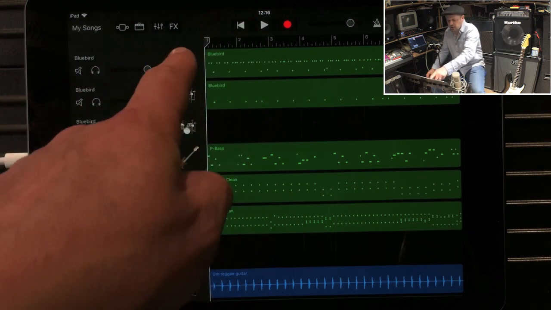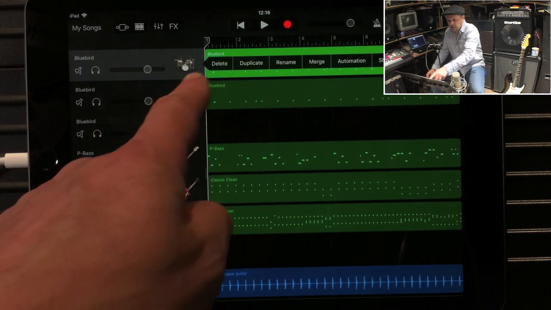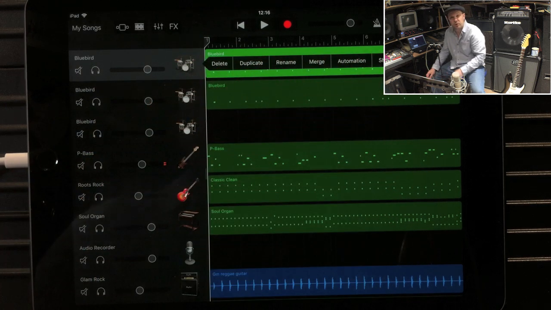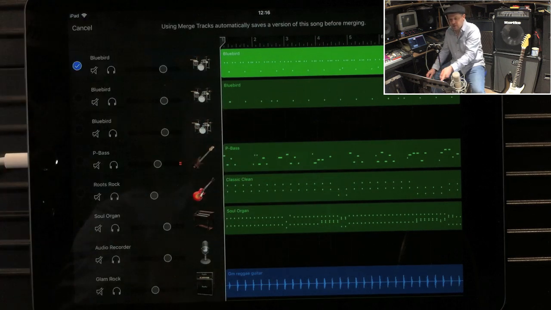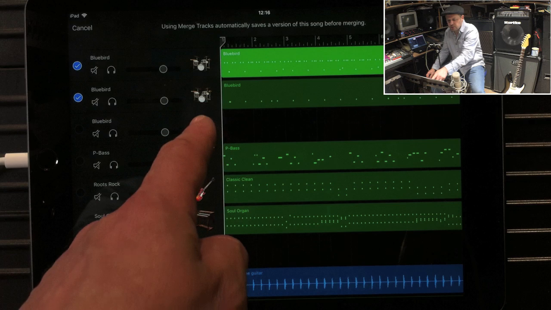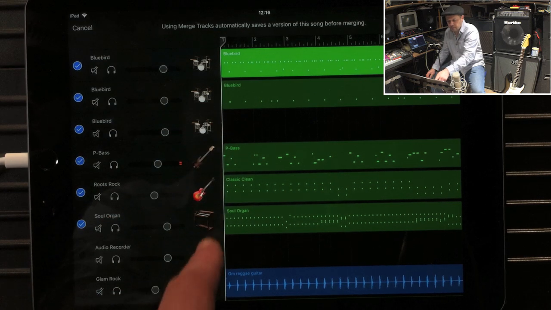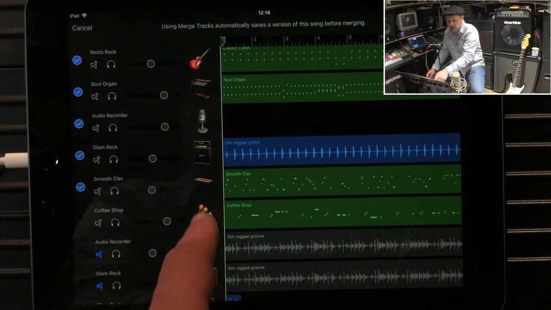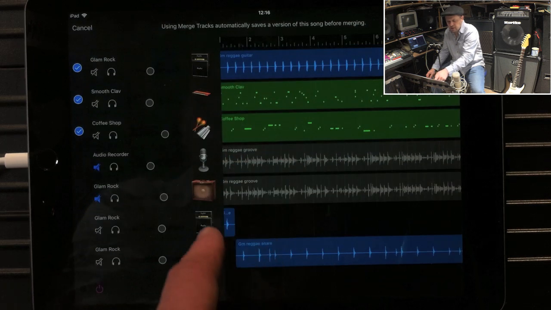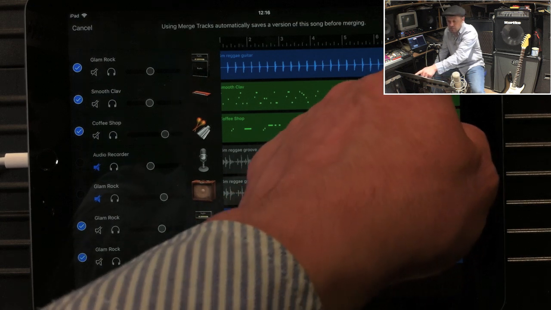Now I'm going to merge. Just select one of the tracks until I see the range of options that appears. I'm going to click merge. It then opens up a load of tracks here, so you can tick the ones that you want to create the mix for. Essentially, I've got 1 or 2 tracks that are muted, where I experimented with other sounds, so I'm not going to select those. And then I'm going to go merge.